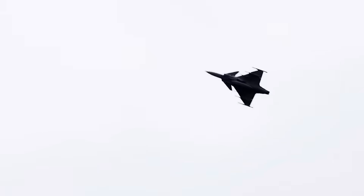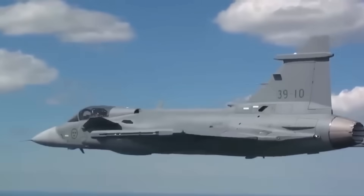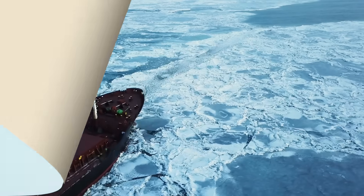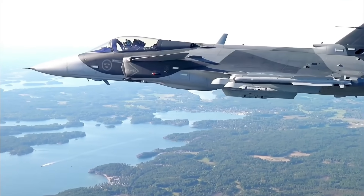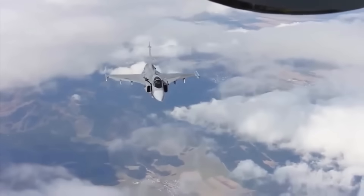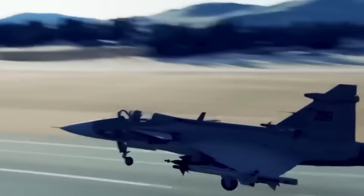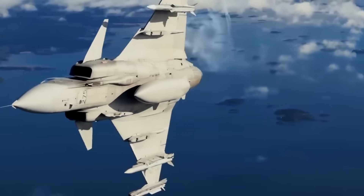When it comes to the Rolls-Royce engine concept for the Saab JAS-39 Gripen-E, this statement is accurate: more than just horsepower is at play here. The issue at hand is sovereignty and strategic control — the next stage in the development of air power. Military aviation is undergoing rapid transformation. It is not always the case that larger is better or that more expensive means stronger. Those in charge of their own technologies will be the ones who rule the future, and if equipped with the appropriate engine, the Gripen has the potential to become one of the most potent emblems of that future.